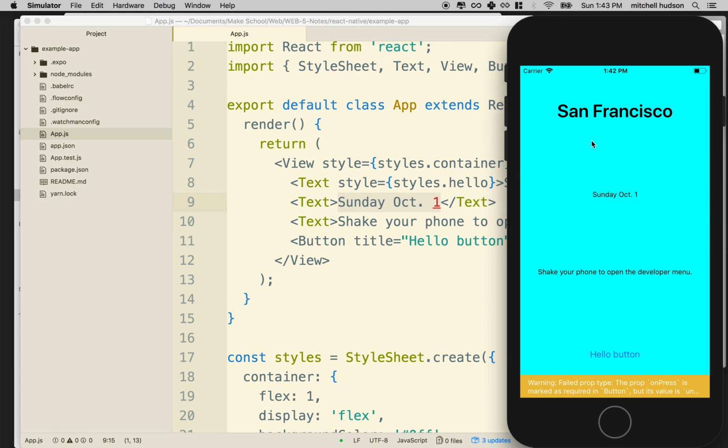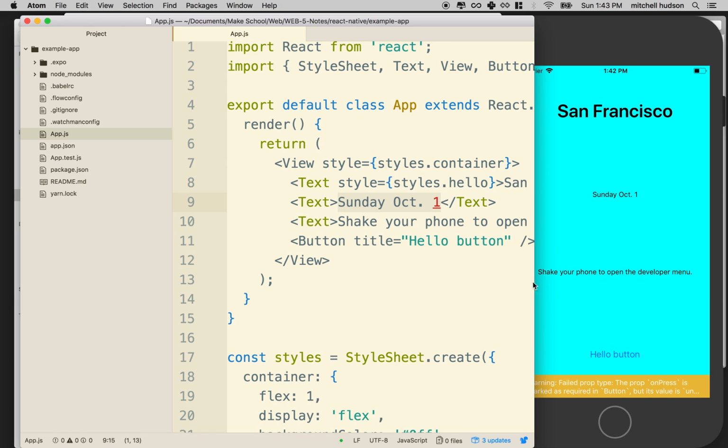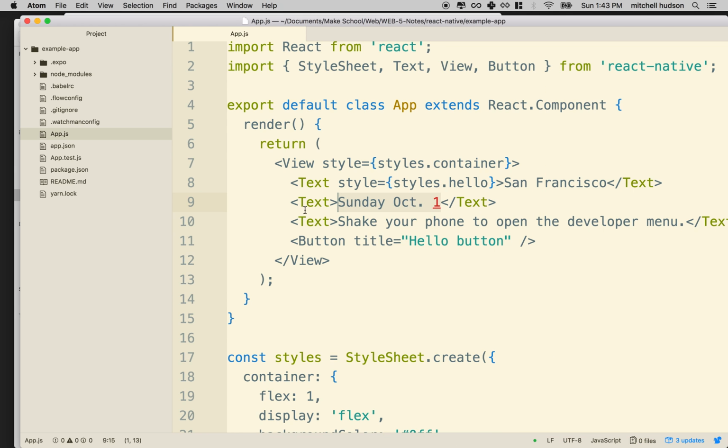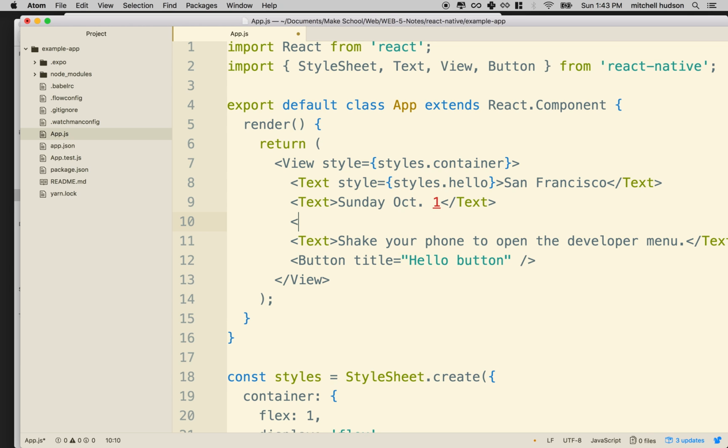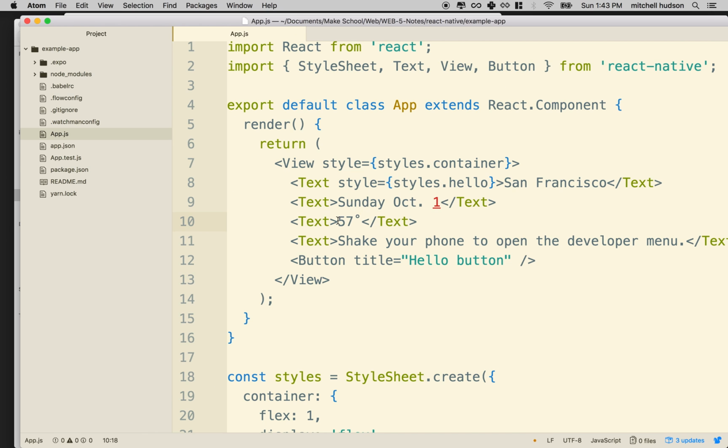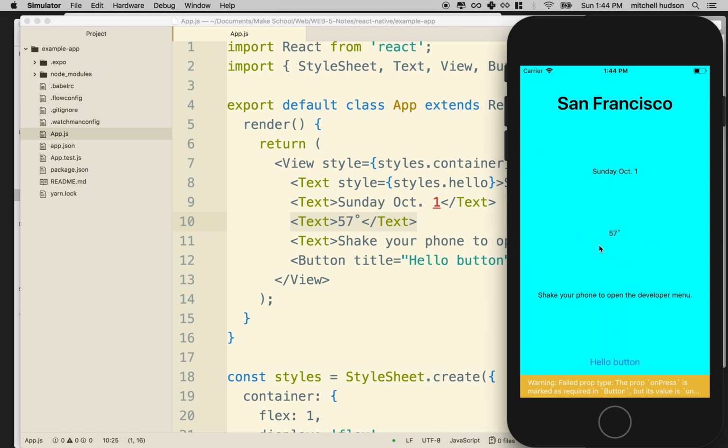Let's say I like this, but now I want to include the temperature. So maybe I'll make another text field here. You can just make another one if you like. Text. And I want this one to say 57 degrees. And you can do Option K, and it gives you the degree symbol, or you can do it whatever way you want here. If you want to do Fahrenheit, I'm doing Fahrenheit. So we've got that. And if I look at this, the 57 degrees is a little too small. This should be a lot larger.